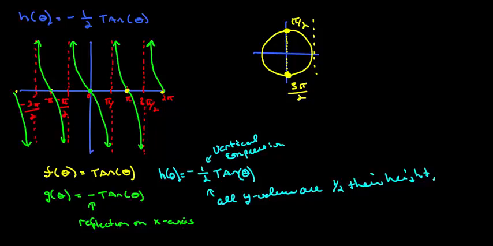So usually it's easy because we can say, okay, that's amplitude. Now here, there's no amplitude because there's no difference between the top and the bottom value because they go to infinity. But the half still impacts that stretch. So everything's 1/2 of its original height. So these guys are all going to stay the same because they have a height of 0.